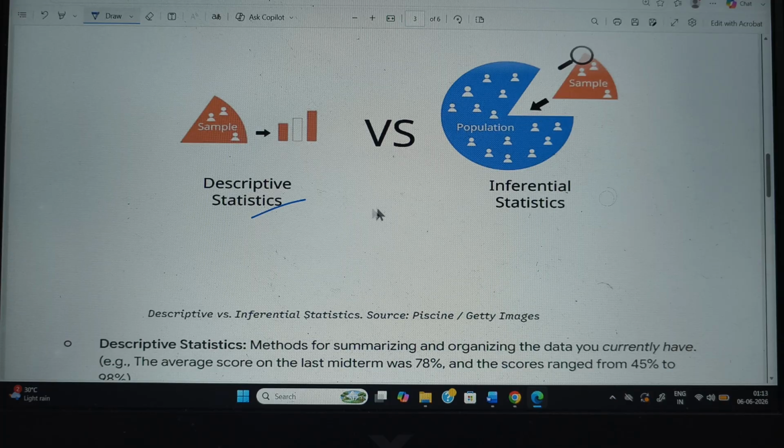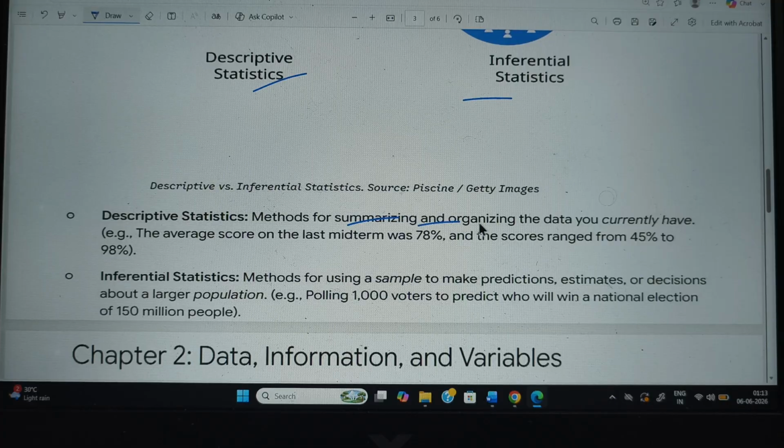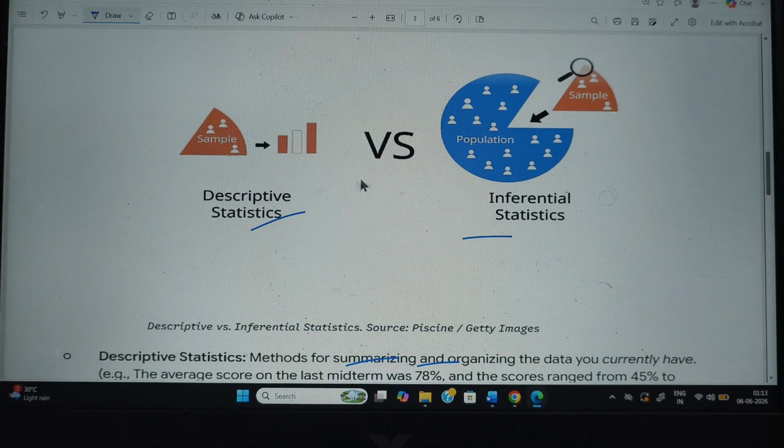Moving ahead, we also discussed descriptive statistics and inferential statistics. As I said, descriptive statistics, as the name itself says, are the methods for summarizing and organizing the data you currently have. For example, the average score or the average height, which I gave as an example in the last section. Guys, don't get confused by this. Descriptive, as the name suggests, means you are describing the data, giving descriptive analytics for the data part. And inferential statistics is where you have some sample and you are assuming it on the whole population. I also told you guys to do some research on what exactly a sample is and what exactly a population is. Hope everyone is clear on this part.